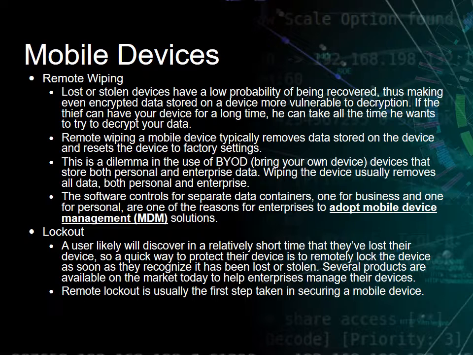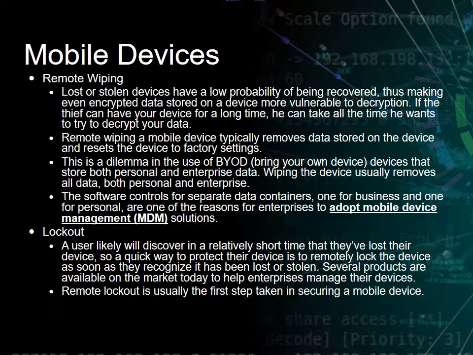Once that's the case, the device, yes, it's still encrypted, but now they have however much time they want to try to crack the encryption on that device to get to whatever data is on there. And with many mobile phones and devices now having important information such as personally identifiable information, maybe healthcare information if it's owned by a doctor, or somebody sends that important sales report or whatever to it. Maybe you're a politician, just to kind of poke fun at what's happened, and you're getting emails that have sensitive information in it. If it can't be wiped, then that data can be eventually exposed if that device is lost.